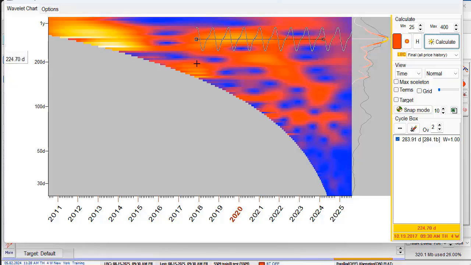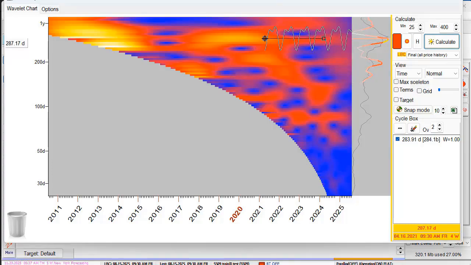You see, this is the cycle, and the program shows a projection line based on this cycle, and this projection line is adjusted using price history between these two anchors. You can click on this anchor and drag it.